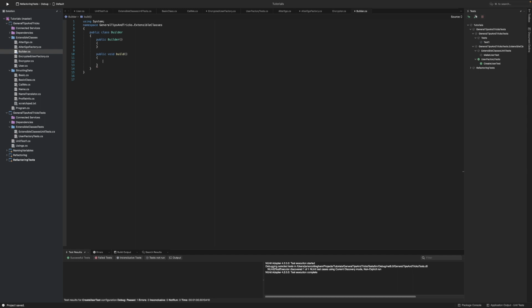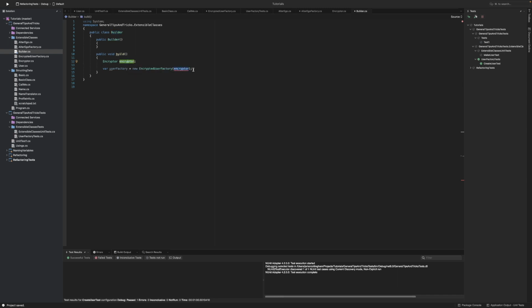Inside this method we make the encryptor here, and then we have our user factory equals new encrypted user factory, and it would take our encryptor here. Boom.